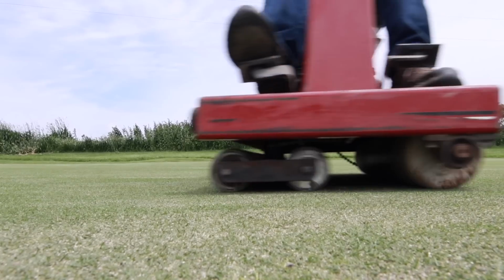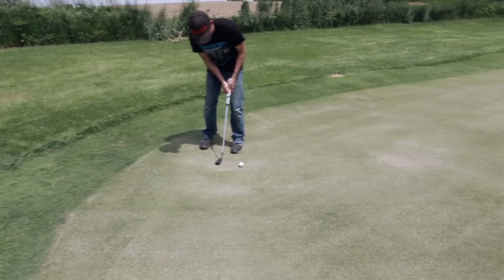We're out here today for a stupid experiment. Now, let me explain. A couple weeks ago, my dad and I made a video where we picked up a greens roller, brought it back to our course, rolled it, and it turned into lightning. The number one comment on this video was if we had a Stimpmeter and if we measured the speed of the greens before and after.